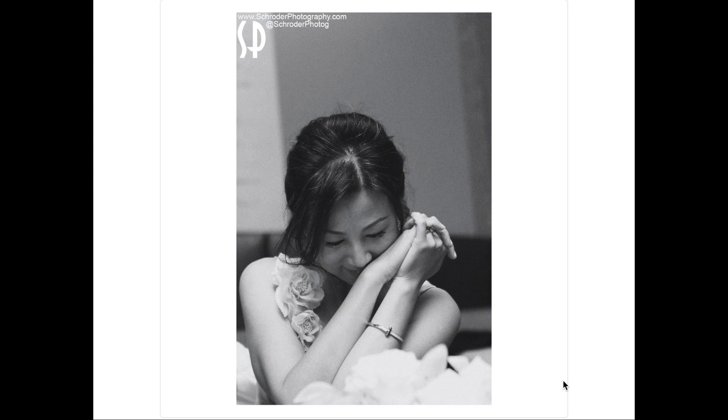This next photo is actually from that same wedding, later in the evening. By the way, the saxophone player was in a different room — a weird layout, a room off to the side where you're sitting at tables and can't even see him. So that's another reason why I needed to do that with that photo. This photo here is of the bride a little bit later in the evening during the toast. I was focused on her but also watching everything else happening. The person doing the toast said something kind of funny that made her smile in this way, and I took this photo.